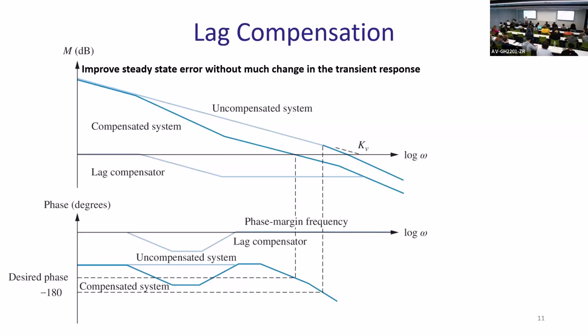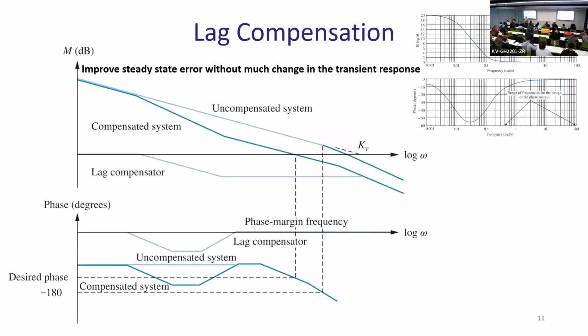Now we have a procedure, and before the procedure actually, this is how the real one looks. So this is a plot of the lag controller. The Bode diagram gain will go down like that, almost like an inverse sigmoid type of function. And the phase will have some sort of dip here. And you will change the phase. So the idea is that you don't want to change phase too much by the dip. So this dip should be somewhere outside of your work area. And this is where the art comes in, like where you put all of these numbers.